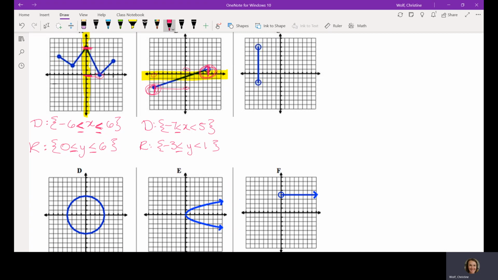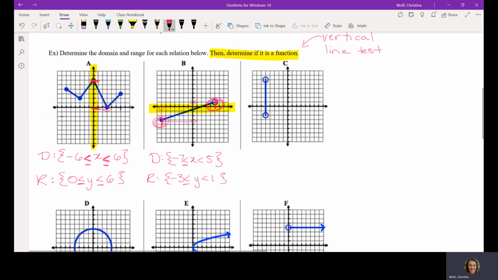And we're done. I just realized I forgot to mention if these were functions or not. To determine if they're a function, we do what's called the vertical line test. We draw a few lines vertically through the image and see, do my lines ever cross the graph twice? This line crossed once, once, once, once. So that means there's no repeats. No value of x is ever being used twice. It passed the vertical line test, so yes, it is a function.